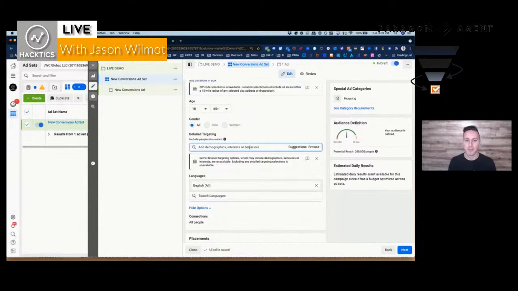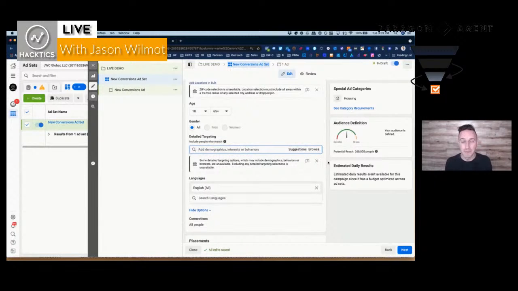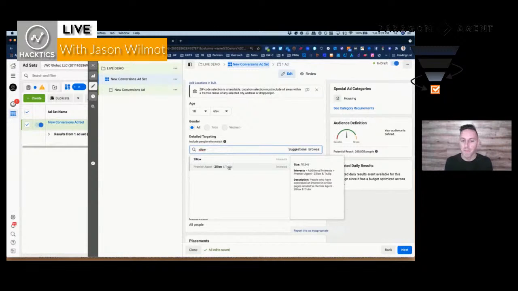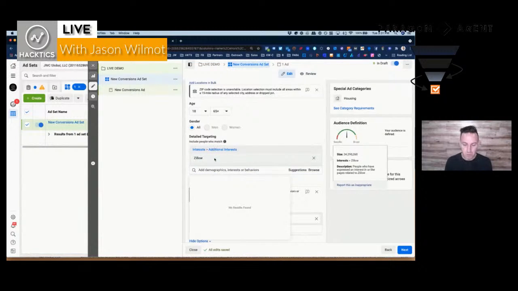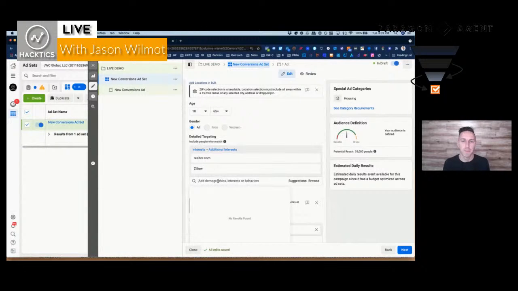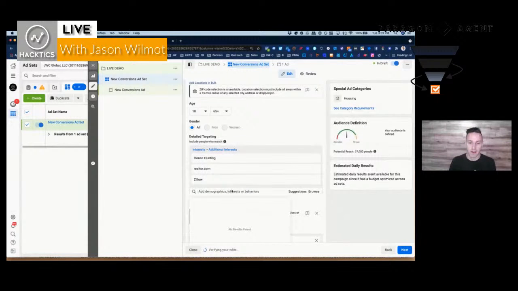And so let's add some demographics, interests, or behaviors. Now in special interests, we're actually very, very limited. It reduces the amount of audiences that we can go after. But if I simply type in Zillow, Facebook knows who is on Zillow. It knows the people who are actually interested in Zillow. So this Premier Agent, I won't even go into that. But Zillow, I'm just going to go to Zillow. If we want to go to realtor.com, I know that that's another spot that people are looking. If we simply type in house hunting, that is another interest.